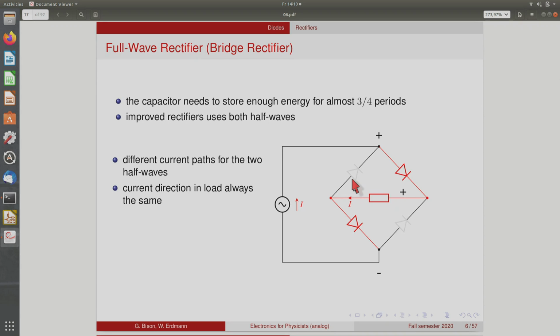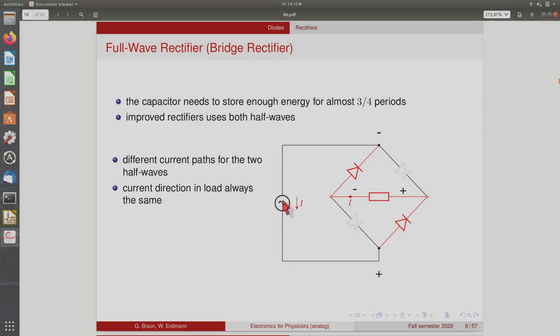Now, if you turn the input around, you get a negative voltage from your AC. This is shown here. Now, this diode blocks because this is the most negative node, but the current can flow from here, which is now the positive node, through your diode, through the load, and through this diode, and then back to your voltage source. And again, you have the positive sign here and the negative sign here. So in both cases, you get the same sign on your load, which is basically you have now two rectifiers that work alternatingly.